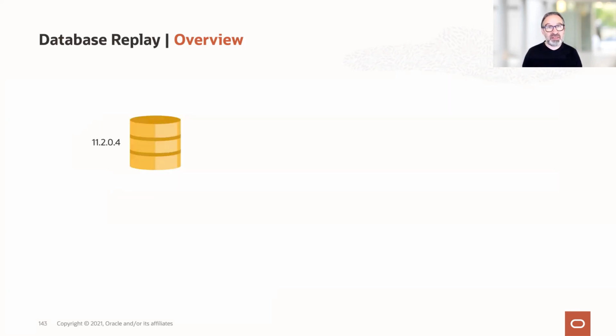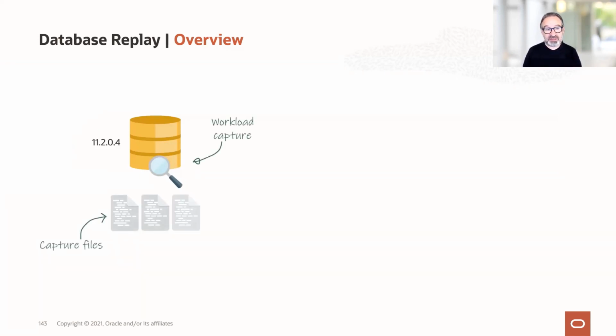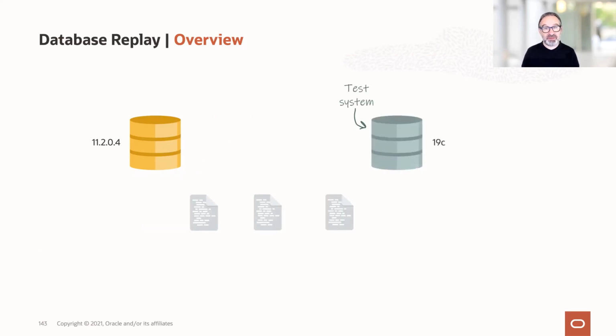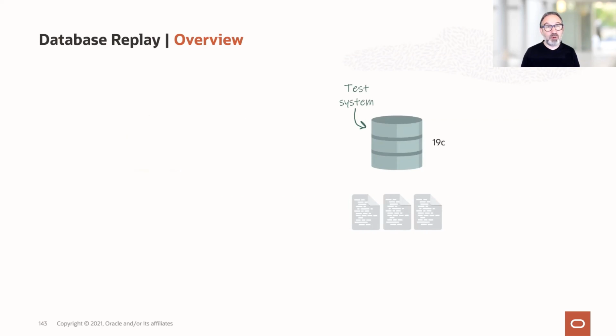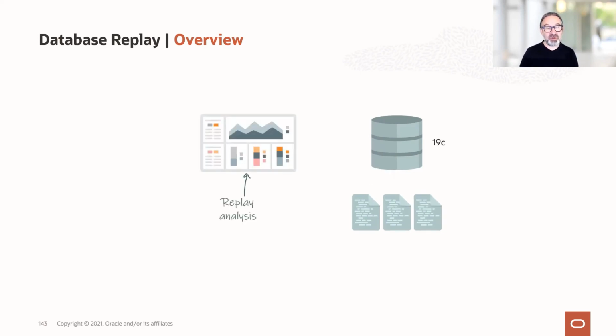Here in my example, we have an 11.2.0.4 database and we start a capture. At the beginning, take like 30 minutes for a start. We get capture files and we move them over to our test environment. In the test environment, we will now pre-process these files. And pre-process means they get translated. Then we will execute a function checking how many replay clients we will need to start. And once we have started the replay clients, the replay clients will now execute the translated files and send the transactions to our database. At the end, we do a replay analysis.